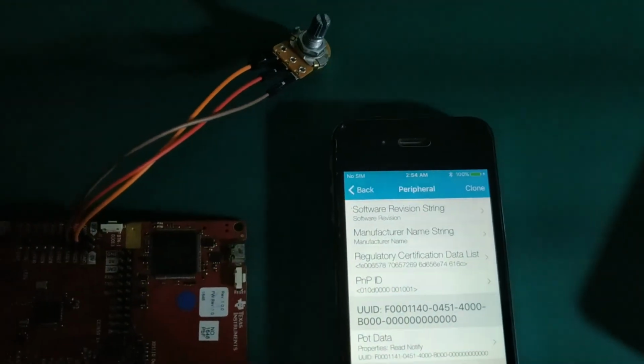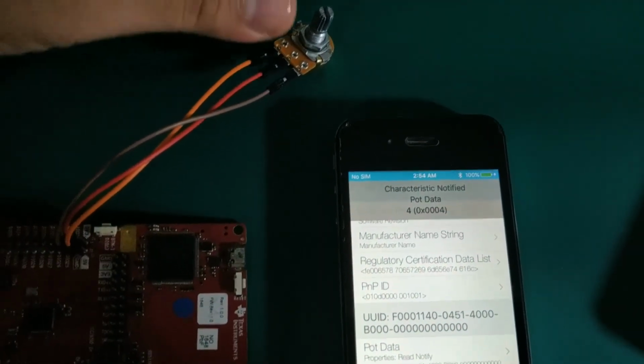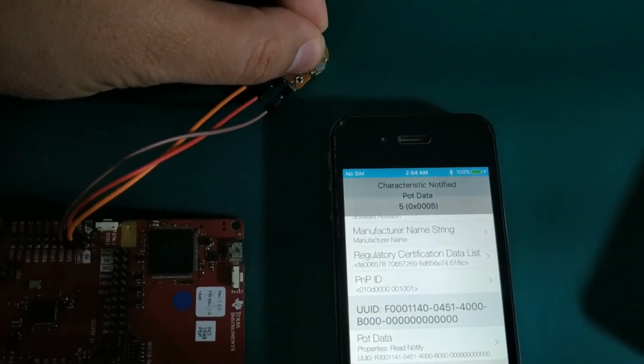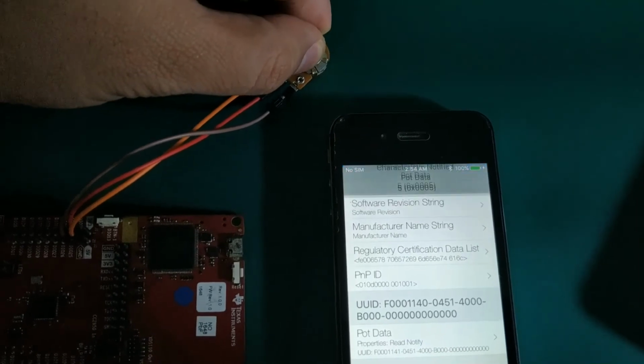So here is the notification. So I'm going to turn the potentiometer to the right.